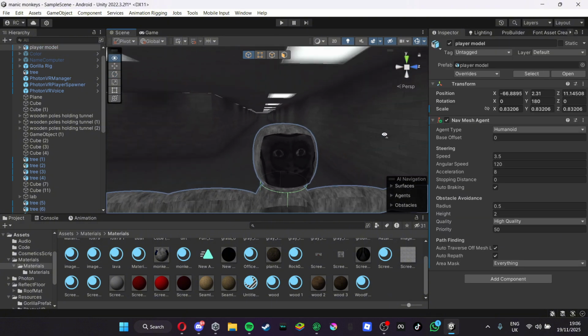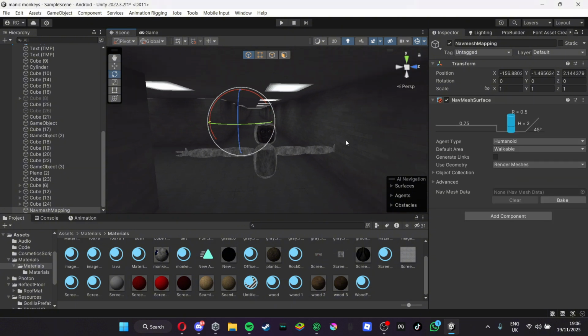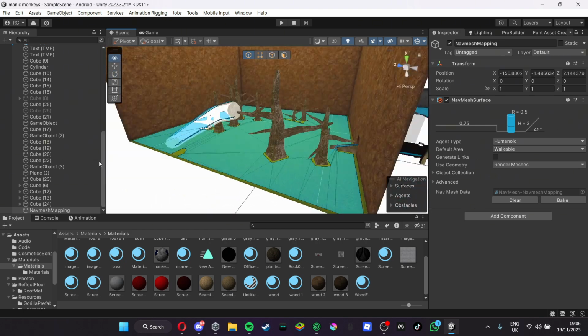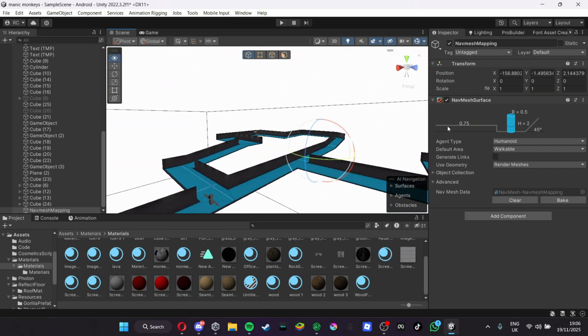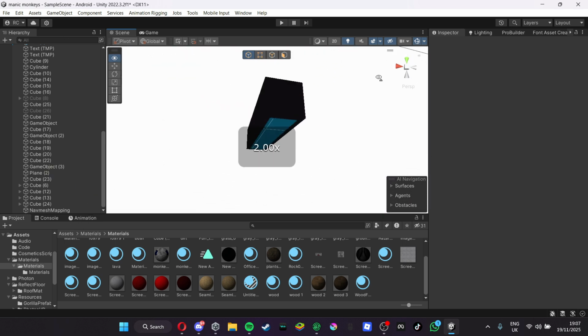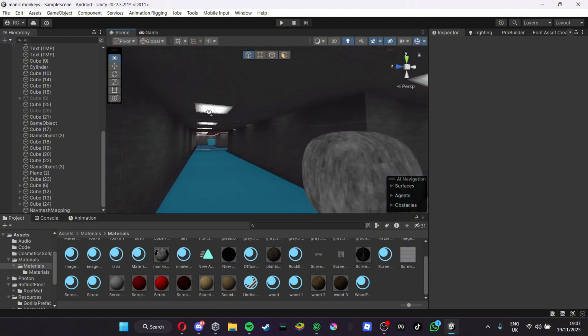And then once you've done that, you want to create a new empty, call it nav mesh mapping. It's not called that, but I just like that name. Then you want to do add component, nav mesh surface, and then click bake. And if you're still in gizmos, all your floors should turn blue, as you can see. Like every single bit, even this floor in the Squid Game, even this, I got bored I think. All of that should.